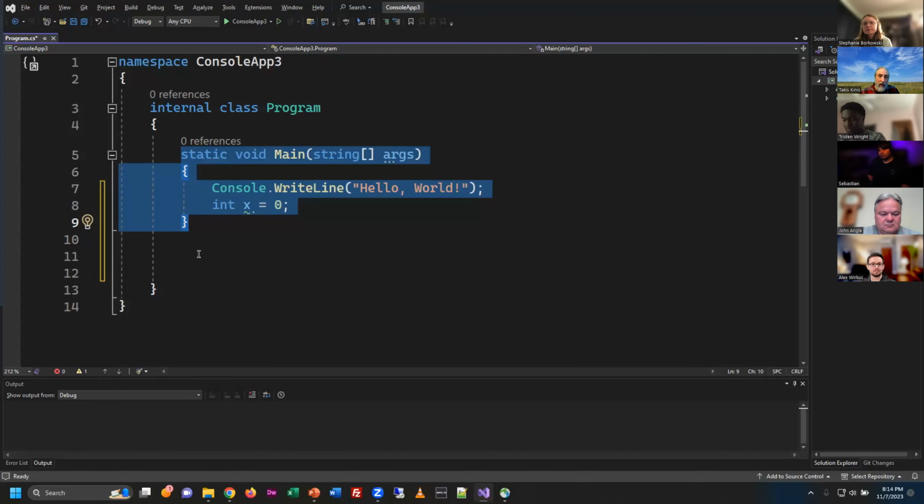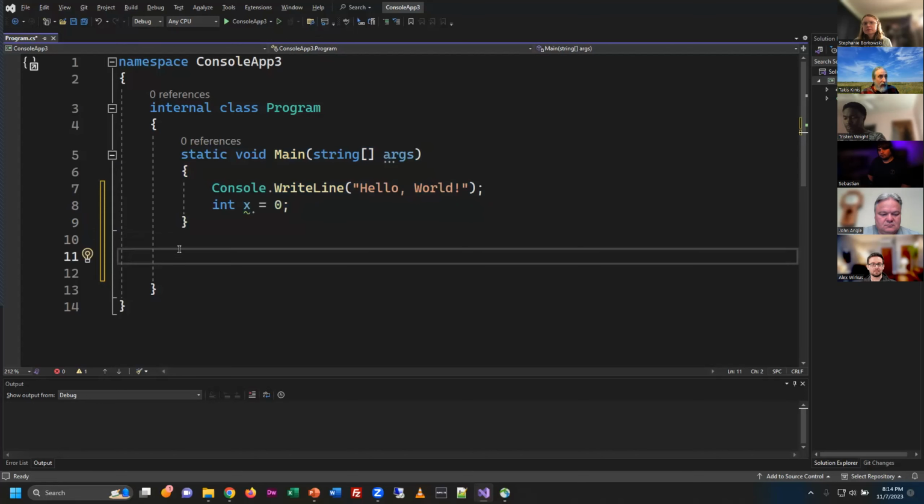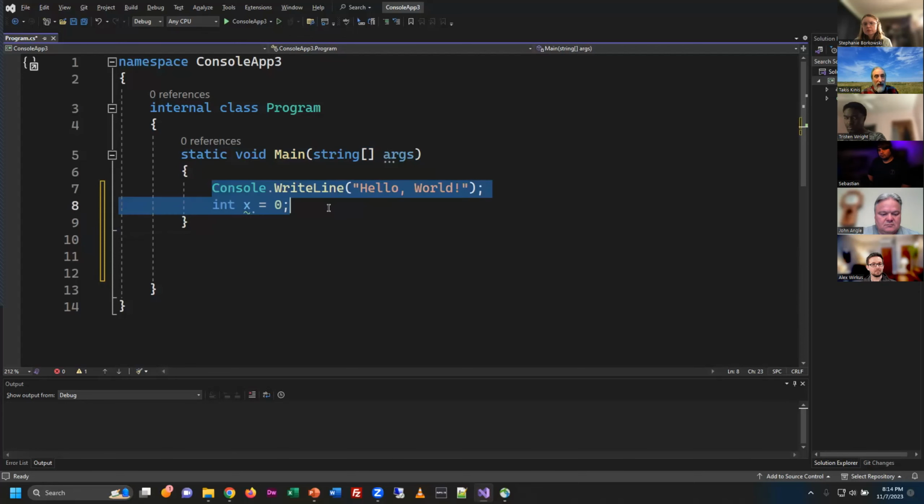I could create a bunch of code and put it down here, for example, but it would never execute unless it's put in here somehow. So think about that, right? The main method really drives the whole program. It's kind of like the motor is running and this is what gets it down the road.